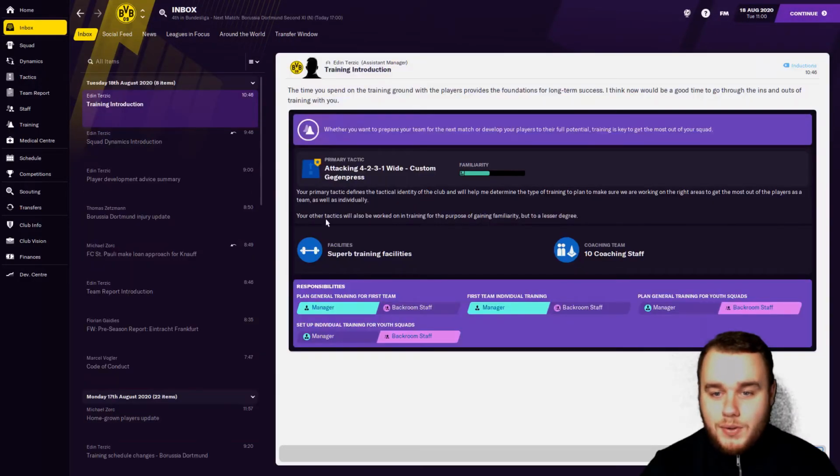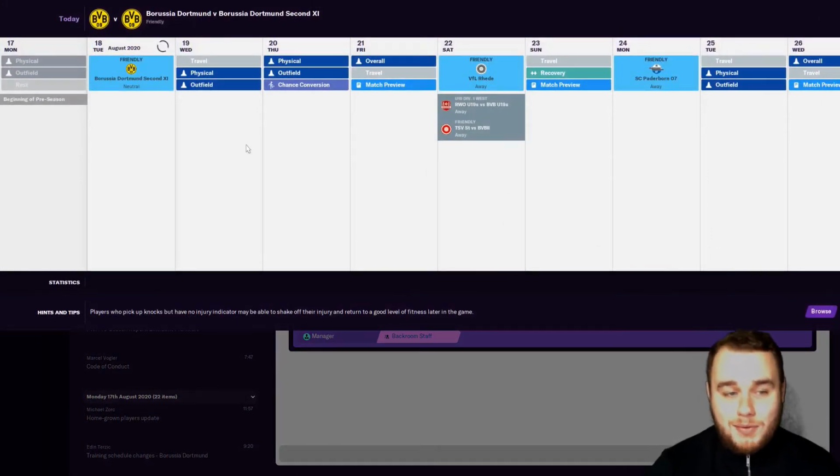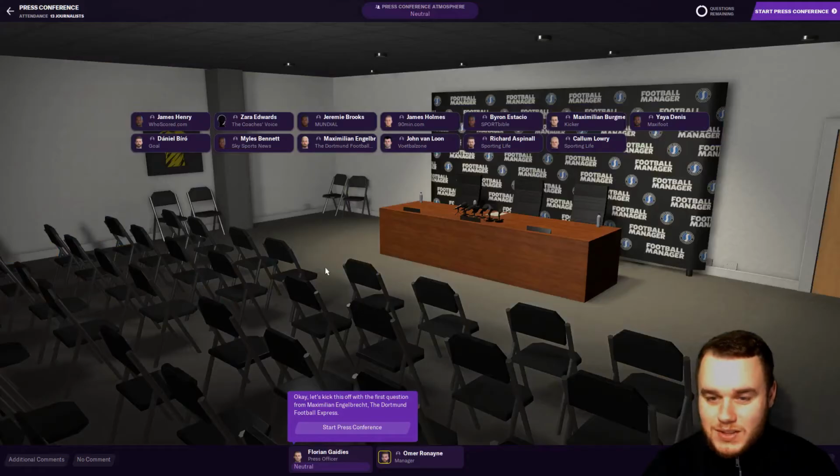I think we're going to have our presser in a minute. If we don't have it before this game, superb, and skip that for another video. Here it is. Jinx myself. Press conference.